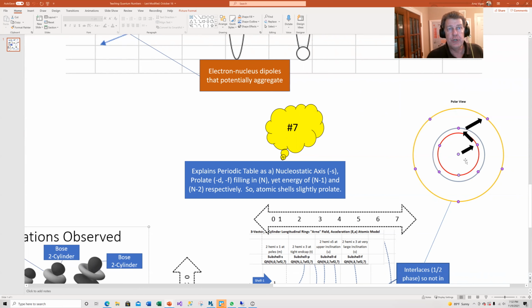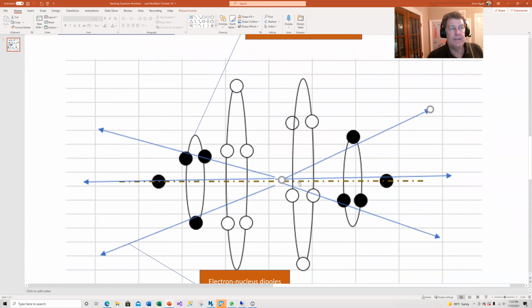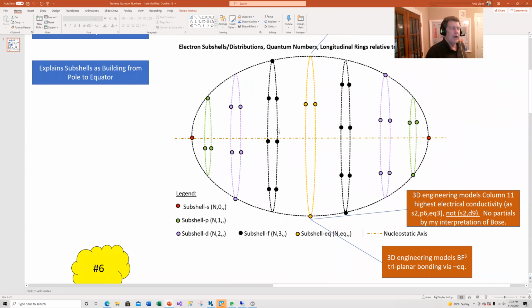So the energy, the distance to, say, layer 4 or 5 is not straight, okay? But for the subshell S's, they're all lined up. That means you get what is officially called prolate, okay? And if you understand prolate, the Nobel Prize of Aage Bohr and Mottelson basically proved by experiment that the nucleus is prolate. Prolate's a fancy word for oblong. Along one axis, it's a little longer than it is here.